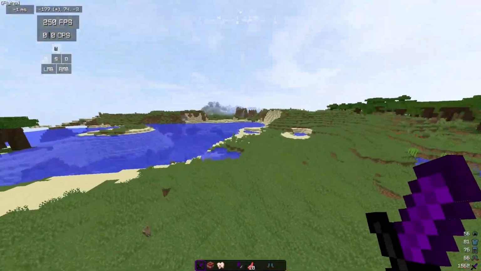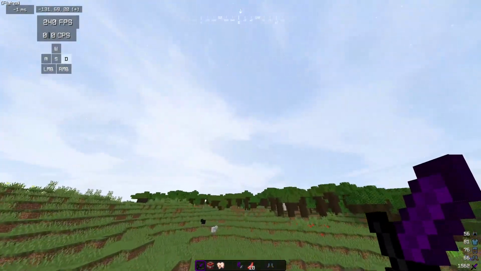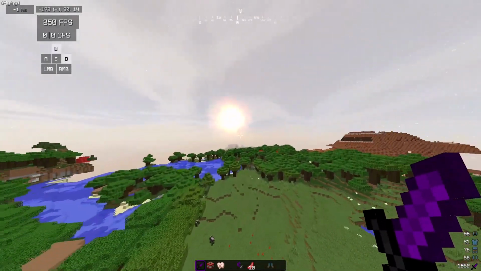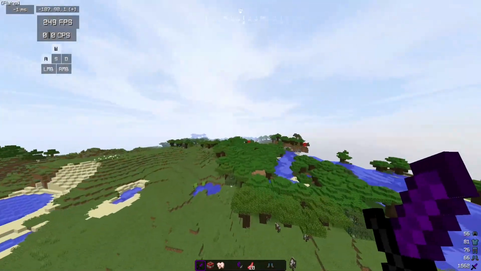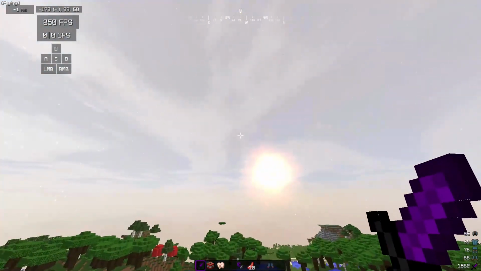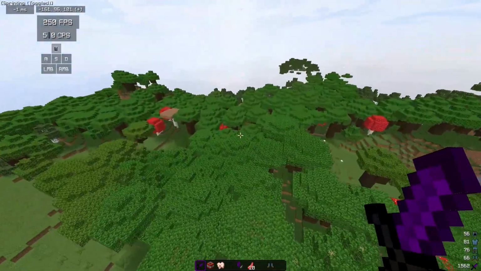There are two things, like I said in the other videos, that most people have trouble with. A, you don't know what sky to use and you don't know how to install a resource pack, or B, you have a resource pack that says it has a custom sky, but it shows up as the default sky. So I'm going to show you how to fix both of those and get them to work.